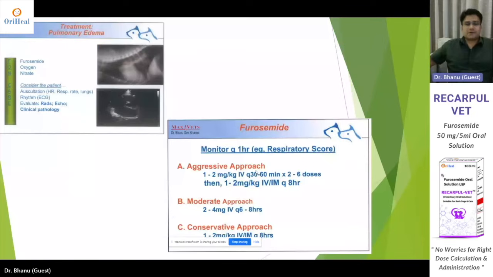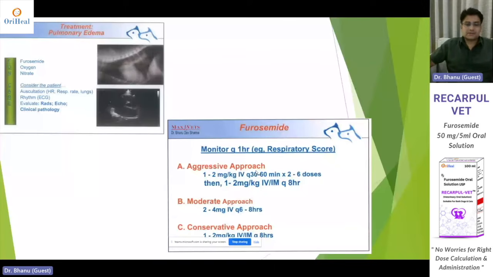So for furosemide, in all these cases where there is pulmonary edema, and let me tell you that a lot of these cases would be either HCM, RCM, or DCM. It can be any of these three commonly encountered cardiac conditions in cats. And when this pulmonary edema develops, you have to be aggressive with the diuretic therapy. I generally give the first 3-4 doses IV, and I repeat them every 1 to 2 hours. In layman terms, you have to dry the lungs, because the longer the fluid stays in the lungs, it can lead to these fatal events of collapses.